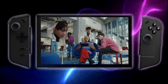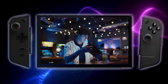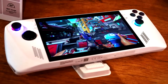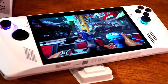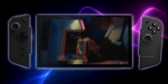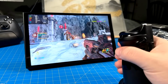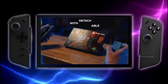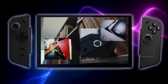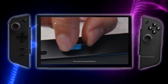But besides the hardware issues and just everything that needs to be rectified with the Legion Go, it seems like the ROG Ally actually performs better than the Legion Go in a lot of instances in terms of power efficiency and just performance. But of course, the Legion Go does have a lot more battery, so you can play games for a lot longer than on the ROG Ally. In fact, a surprisingly long amount of time. You can play games at 30 watts for about an hour and 15 minutes. That's incredibly impressive. And they're only going to make this better in time.